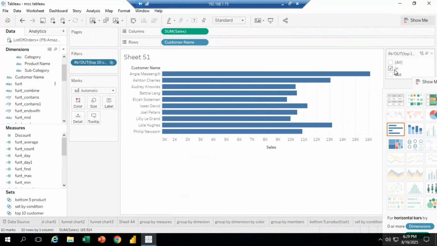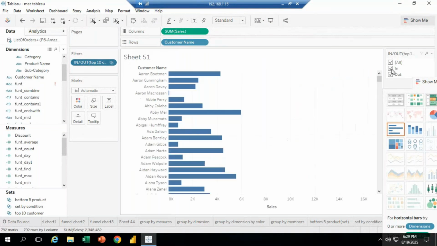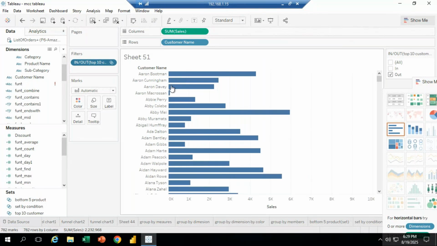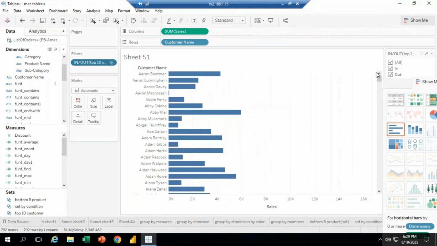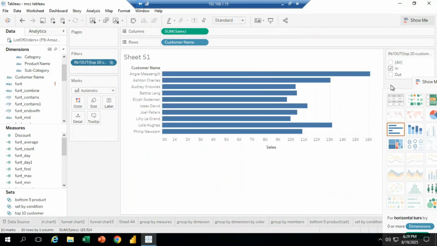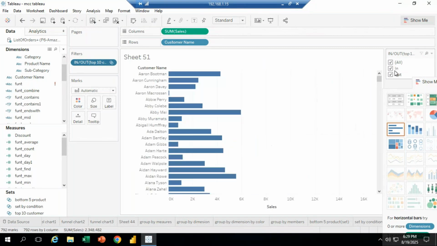Okay, so now select out and tick this. See, out, which is not selected, those options are going to display to us. Now again, click on all and all the information is going to display. Untick, click on in or out, whichever options you want to display.